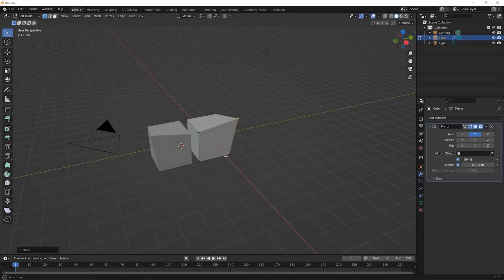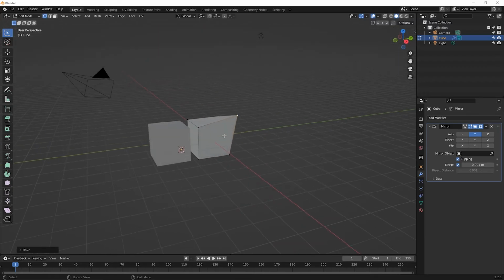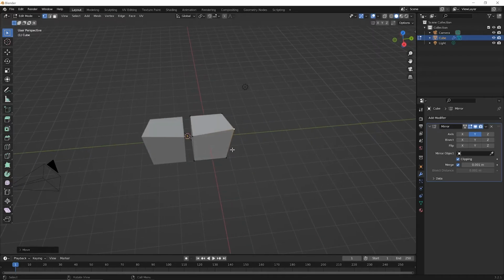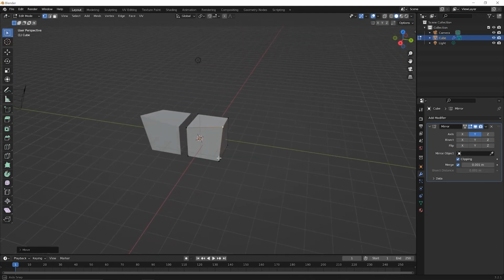Okay, here's another thing that's helpful. So far, we've been moving the origin, but we're moving the origin for the object. And as we know from previous lessons, there are things that when we do them to the object will now go about that origin point. For example, rotating it, scaling it, and so on. And there will be times where you'll want to leave the object origin alone, but you'll want to figure out how to determine the mirroring plane more directly. So there's another way you can do this.